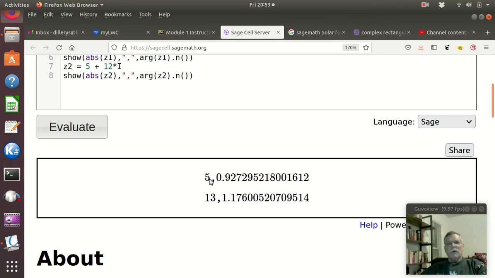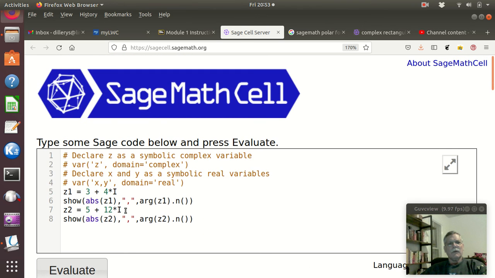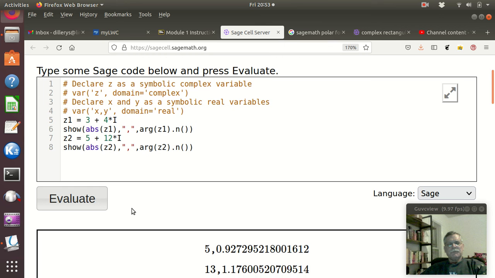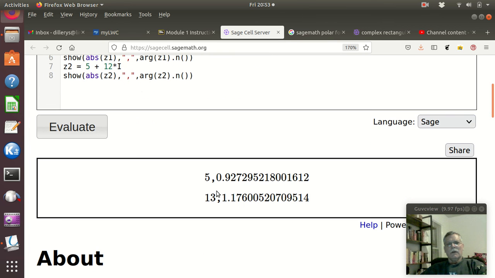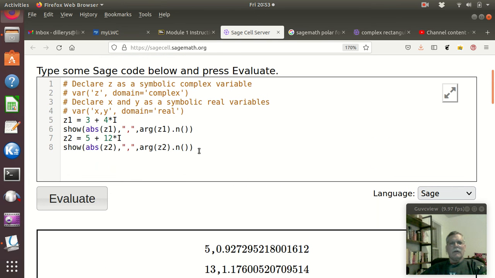Okay, now, when I multiply these two numbers, Z1 times Z2, I should get a modulus of 5 times 13, which is 65, and an argument of 0.9 plus 1.1 here. It looks like it'll be about 2.1-ish is what I should get for that.